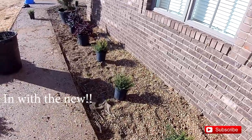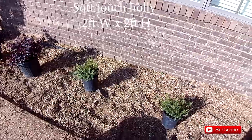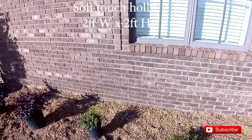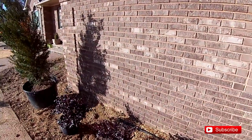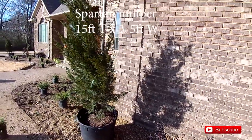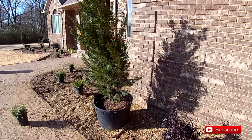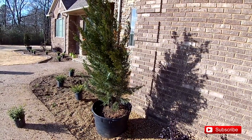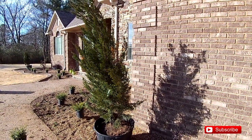Let's try to get some plants laid out here. Here we have some little soft touch hollies under the window. I don't like to put anything tall that's going to cover any windows. But I did want some height on this garage side, so I chose these Spartan junipers. They are going to stay narrow like this because this is kind of a small, tight spot, so they will stay tall and narrow and give some height on the house.